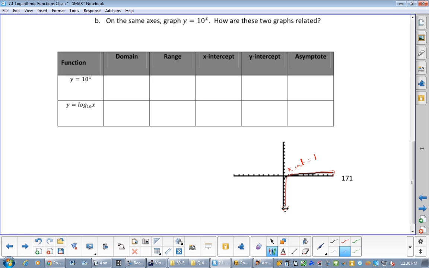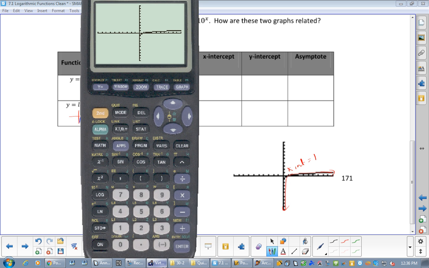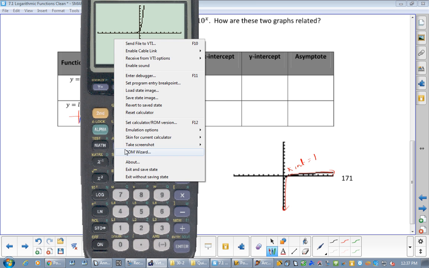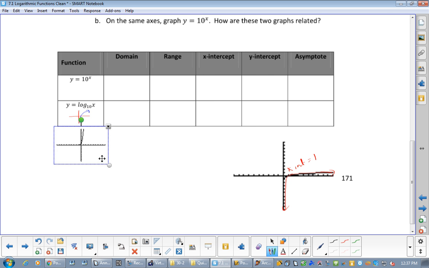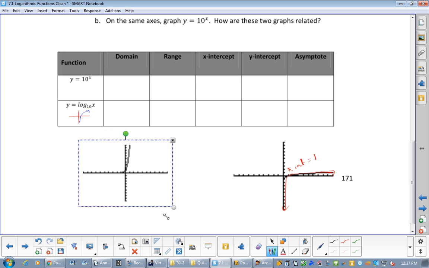Okay, now we have just graphed this. We can even draw it underneath. It goes like that. And let's graph y equals 10x. Okay, so I can clear this. So 10 exponent x. Okay, and again, just draw that really quick.